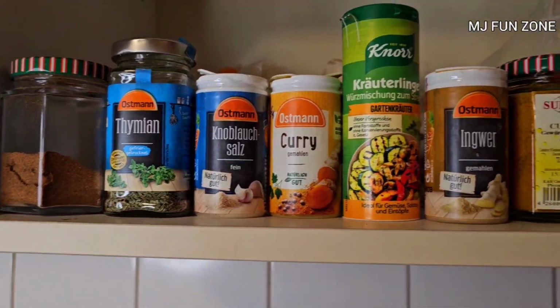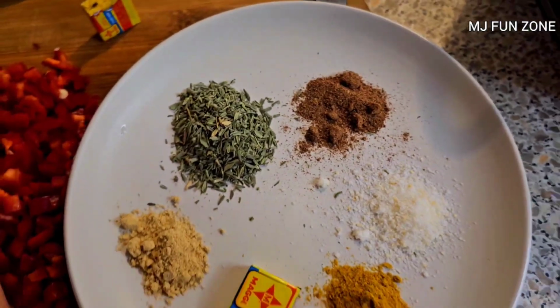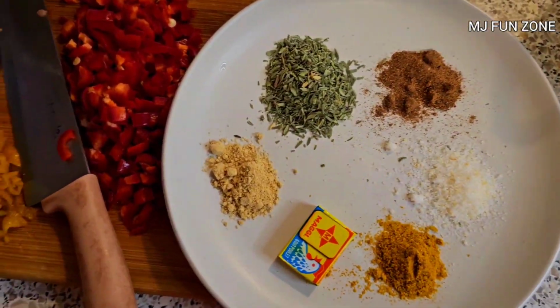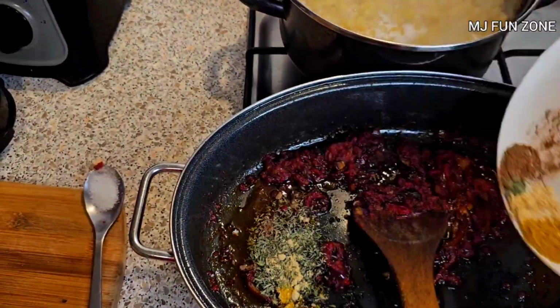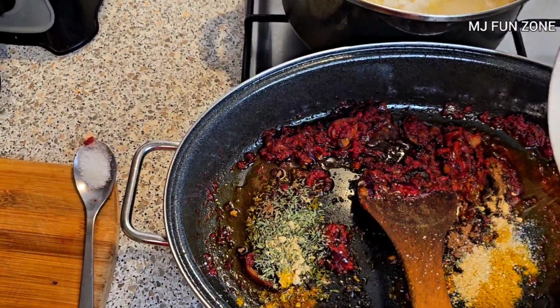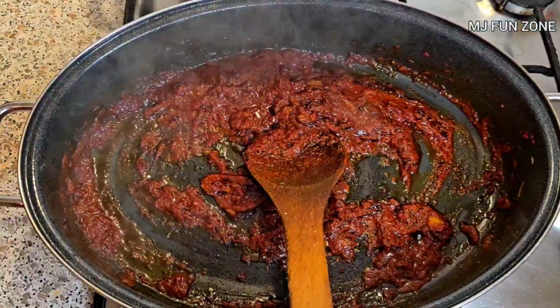So I'll be using these spices. This is curry powder, ginger, garlic, and some rosemary, thyme, and I'm also using 1 Maggi cube. So I added all these spices into the pot, just a little quantity. Each of them is 1 teaspoon. I said 1 teaspoon guys, not tablespoon.